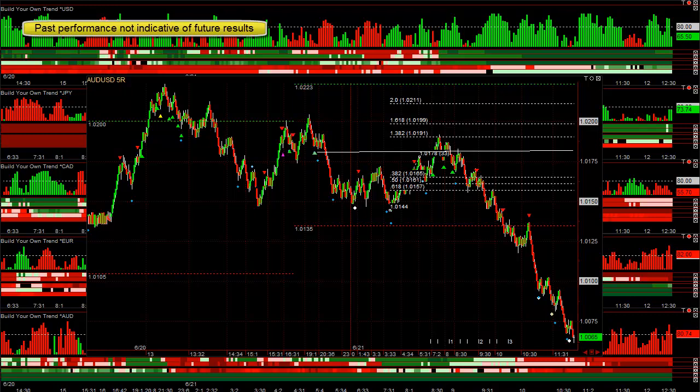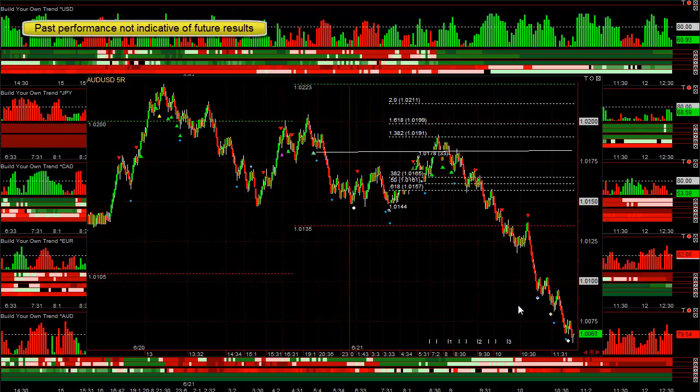The daily chart clearly looked like it was going to reverse. Here's the value area low of the previous day. And you got into this trend pretty much at the top tick. It went one tick above the 1.382 fib profit target and then fell the rest of the day.